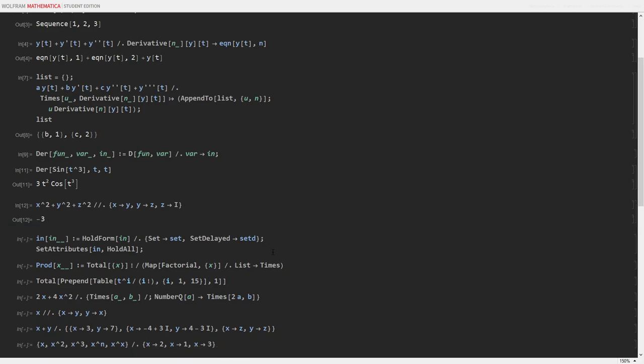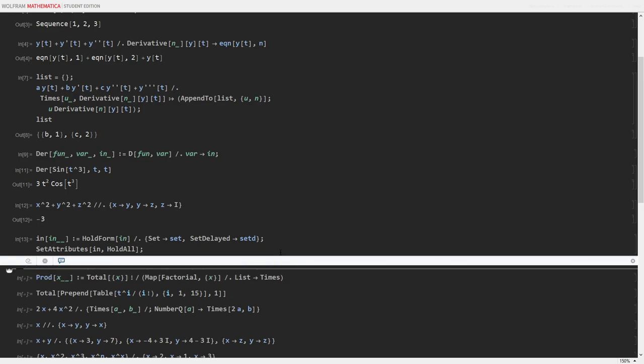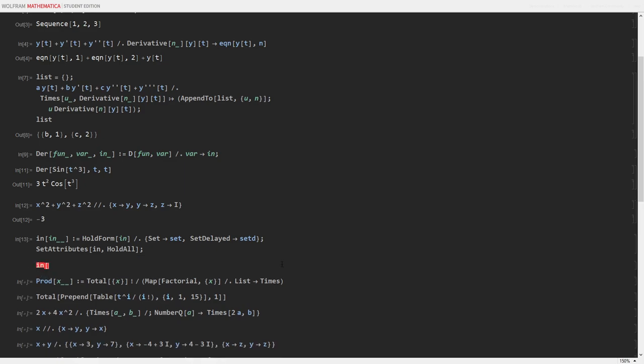I can even create a function that whenever I decide to make a declaration within said function, it will make it so that it replaces the function head Set or SetDelayed with lowercase set or set d. Now let's say I put y equals 2 and x is set delayed as 3, and for the heck of it, 2 plus 2.